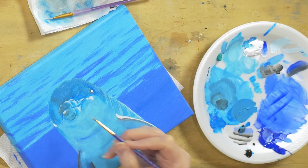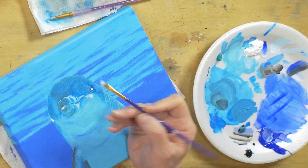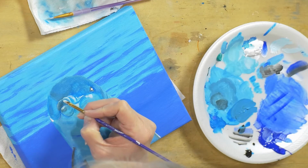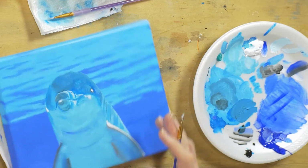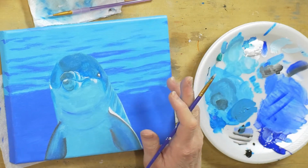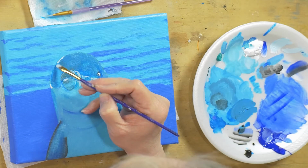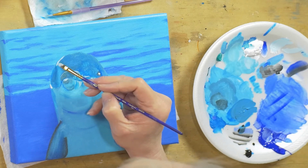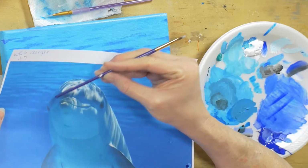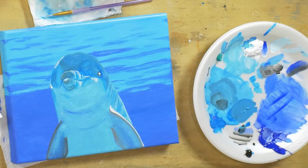Now I'm just barely touching it over here because I want that gray to show through. I don't want it to be white right there. So I'm just barely touching the surface, helping create the shape of the head. And I'm just following the direction that you see these marks go. You don't have to count how many there are, but the ones on this side go this way. These are going around, obviously, the other way.